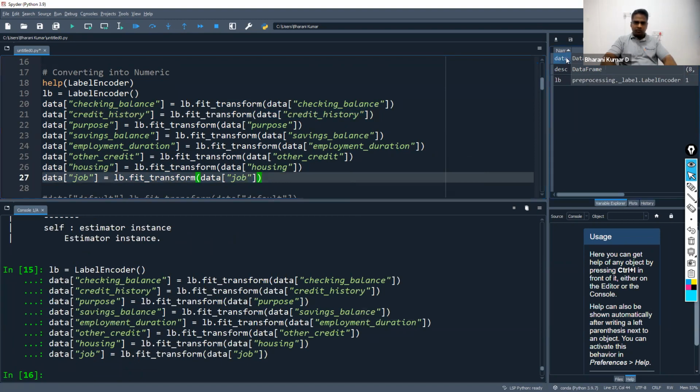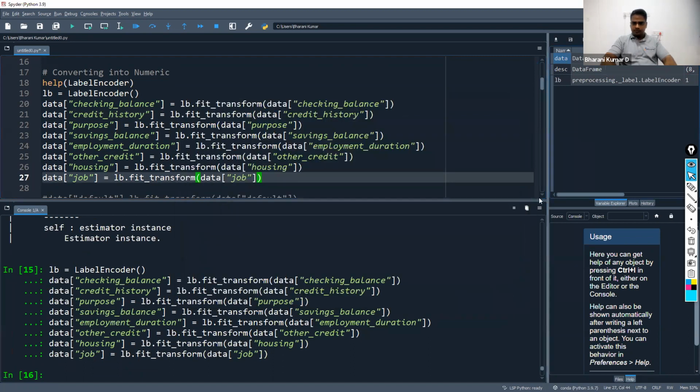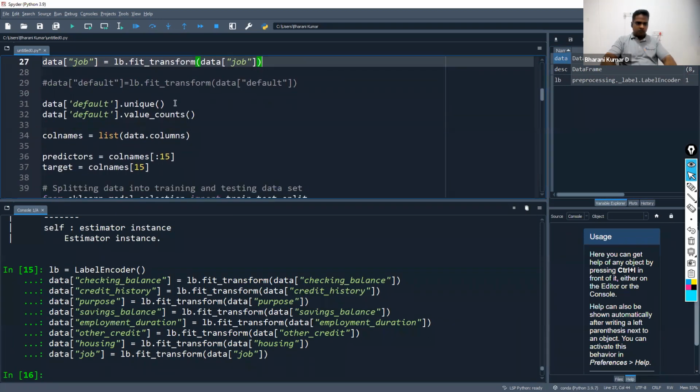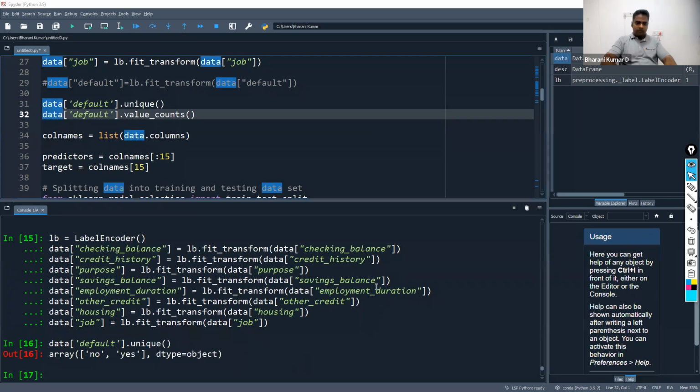So where is data here? If you see, we converted everything into numbers. If it is integers or float, it would convert and do the analysis. But if it is object, then it will not.